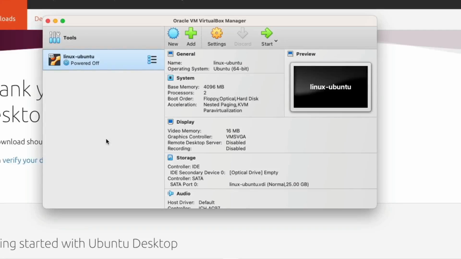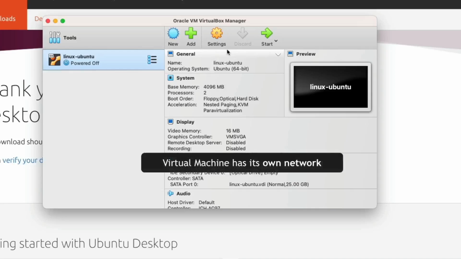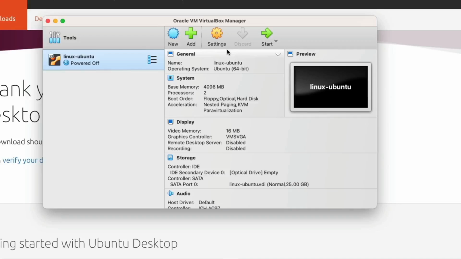Another thing which is also very interesting is that by default, a virtual machine actually runs in its own virtual network, which is completely isolated from your host's network, right? So your laptop, your computer is running on your home network. However, the virtual machine is not in that same network. And if you actually scanned all the devices on your home network, you won't see your virtual machine on it. And the same way, if someone accessed your virtual machine's network and hacked into it, they won't be able to access your home network because, again, they're isolated, which is good for security. And that's how it's set by default.